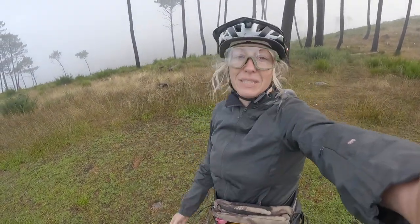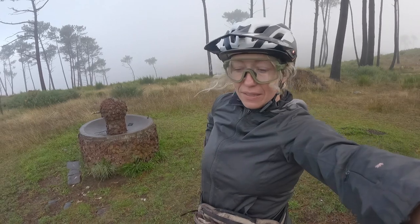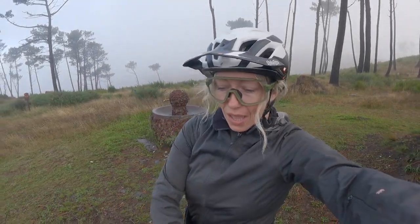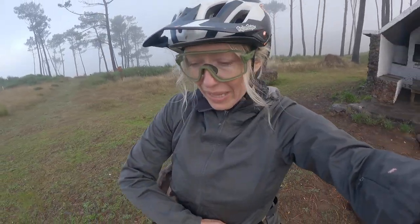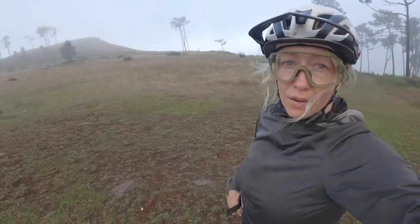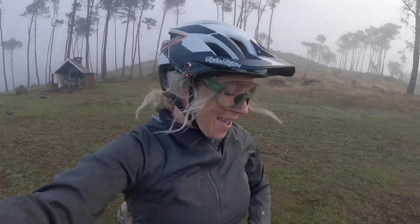It's day one here in Madeira and we've been dropped off in a cloud, which is really nice. It was really warm, t-shirt weather down in the valley by the beach, and the guy said bring coats — and they're quite right, you need a proper coat up here. It's quite chilly at the top in the cloud. Everyone's just peeing into the wind as we drop into our first trail of the day, which is supposed to be very slick, wet, and slippy. Let's get cracking.